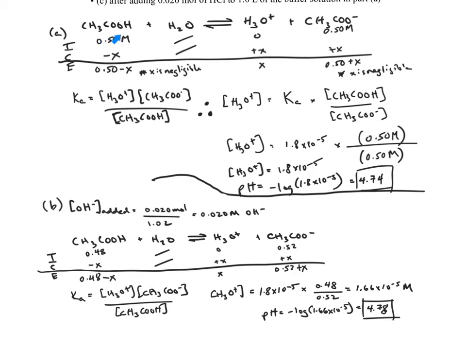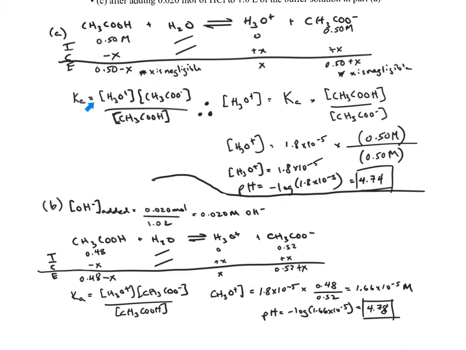So we've got the acid dissociation equation right here. It gives us that this was initially 0.5. It gives us that this one is initially 0.5. This one doesn't matter, right? And this one starts at 0. So the change here is minus X. The hydronium is plus X. And the acetate ion is plus X. We end up with 0.50 minus X, X, and 0.50 plus X. But we're going to treat X as being negligible in this particular case.